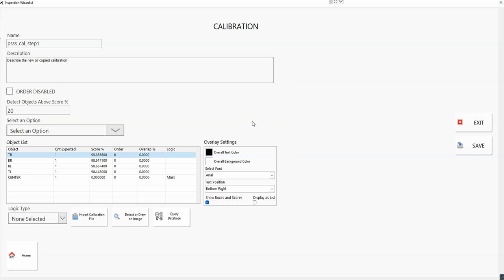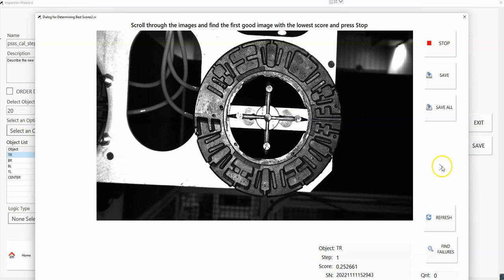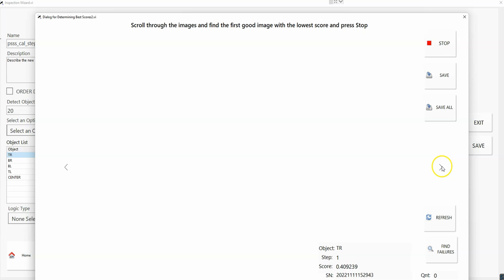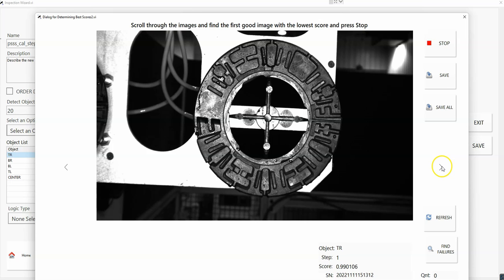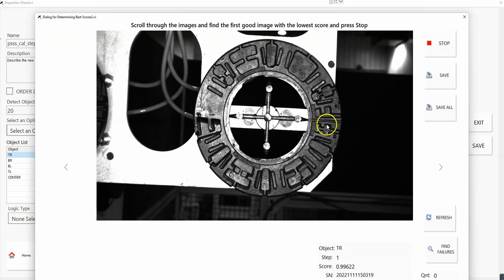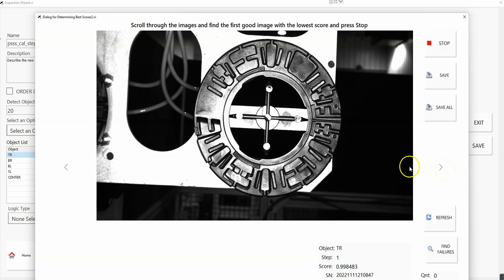And then go ahead and scroll through these images until I hit the threshold. Almost there. Okay.